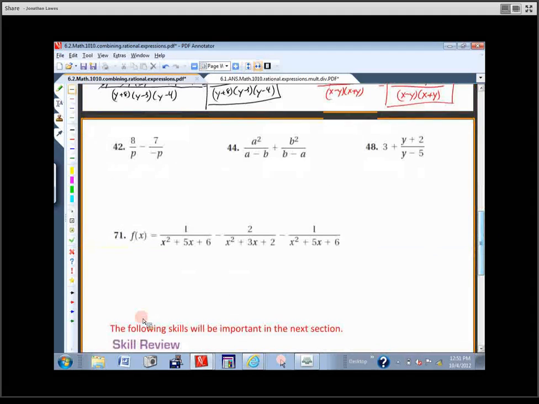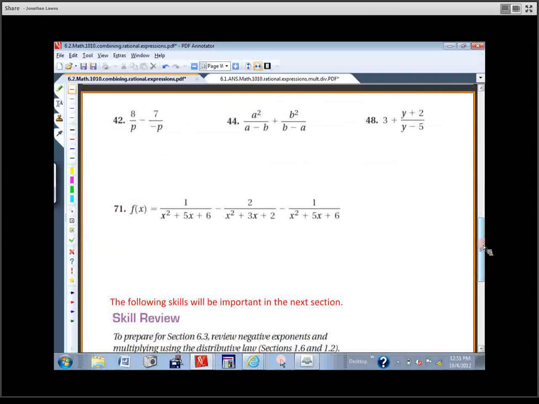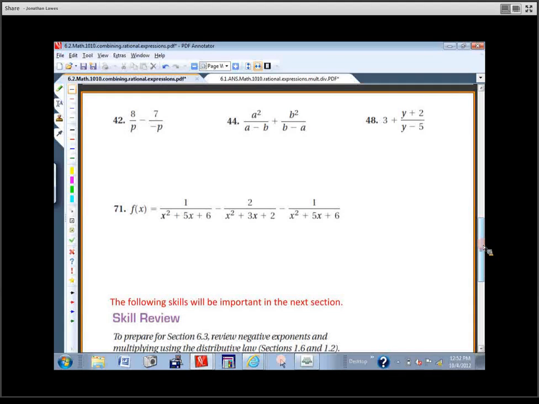Then let's think about these problems right here because these are kind of interesting. So that first page, you could do the assignment by looking at that first page. But let's look at this one right here. I can make these have the same denominator by making them have the same factors. Because I could just make that a negative and make that a negative, right? So then I'd have a negative p as my common denominator. Does anybody see another way to do this particular type of problem?